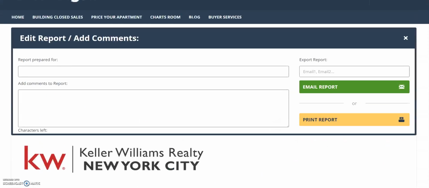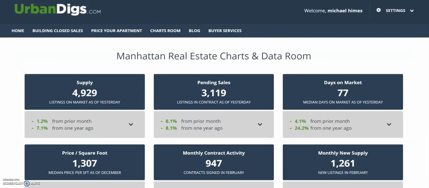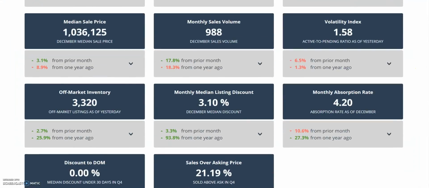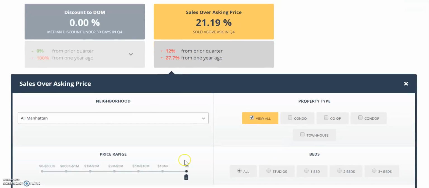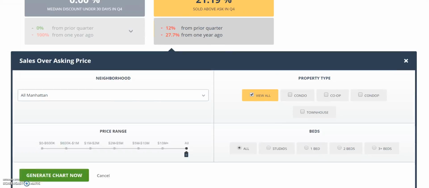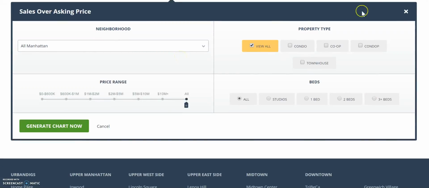So the last part about using the Urbandigs chart room is when we're comparing two different property types. We did compare two different markets.